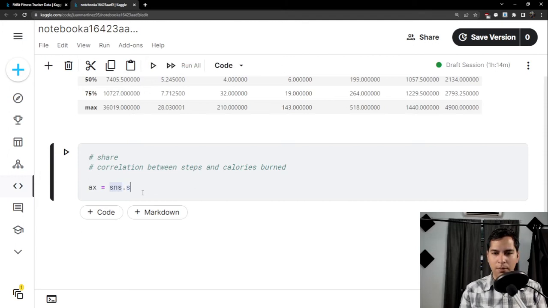So for making correlations, we can use the scatter plot, and I'm going to type here the x axis is going to be total steps, and the y-axis is going to be calories, and our data is going to be our data frame.